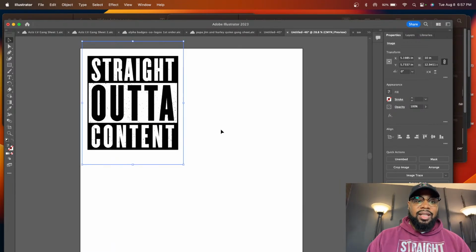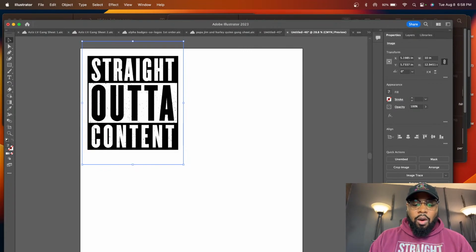And then when the person gets it, or whenever you get it, so say you create this gang sheet on your end, you send it to us, we print it, because we're not going to check artwork anymore. We just send it right to the printer to be printed so that we can speed up the process and take more orders. So whenever you do this, if you don't crop your image, you're going to get a smaller image than what you really thought you were getting. And that's not on our end. That's on your end, on the user. So please heed these instructions.